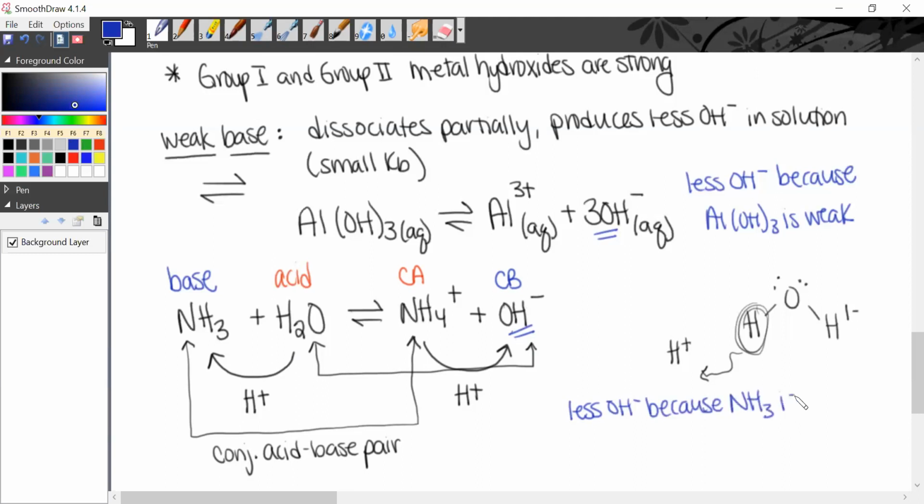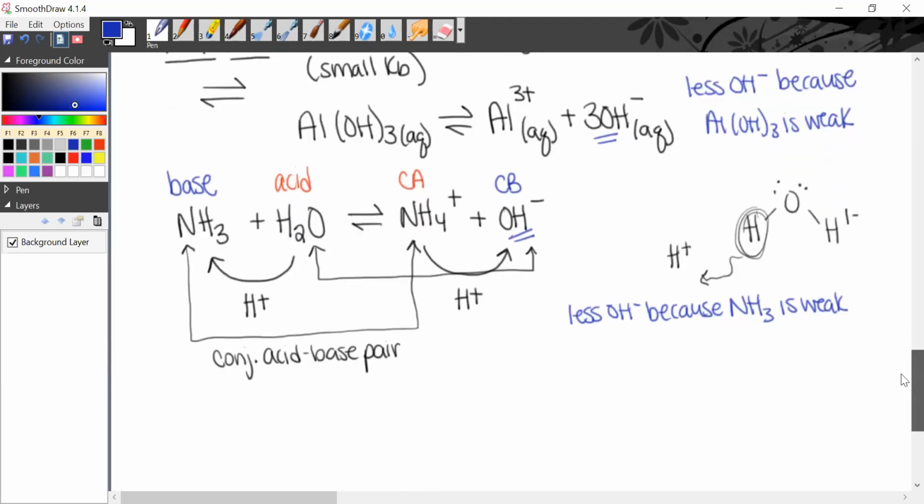NH3 is weak. So you're going to see a lot of formulas with hydrogens in them that are not acids, right? Like NH3 is not an acid, okay? And you're like, but it's got hydrogen. Yeah, I know, okay? But those hydrogens are not in the front of the formula. Those are not ionizable hydrogens. Those are not hydrogens that want to come off. And you're wondering, like, why don't they want to come off?